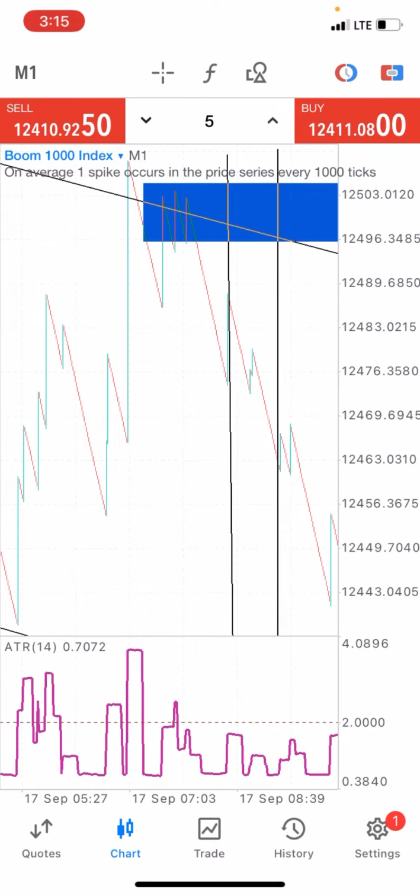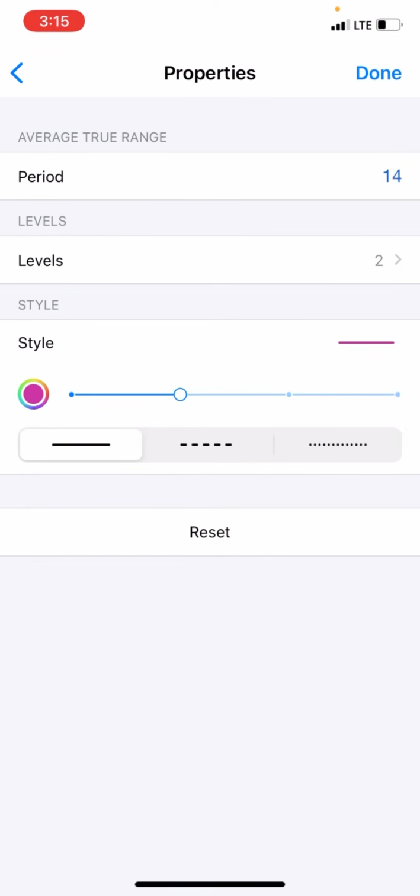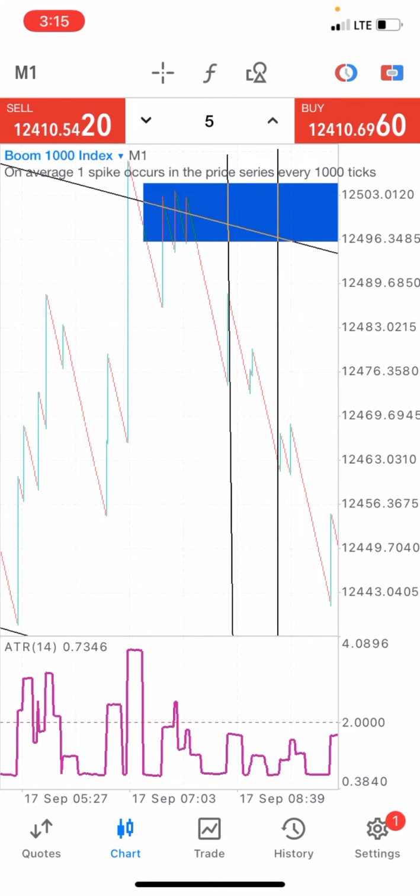The ATR indicator measures volatility in the market. It measures the average of about 14 candlesticks printed on the chart. I'll show you the settings. Of course, it's period 14, and the level is 2. You can see the style. I'm using this color. You can use any color of your choice, but always make it bold. Keep it at the second pixel level, so it is bold in your chart. Just click done when you're done with that, and that's all, guys. That's what you need for this strategy.